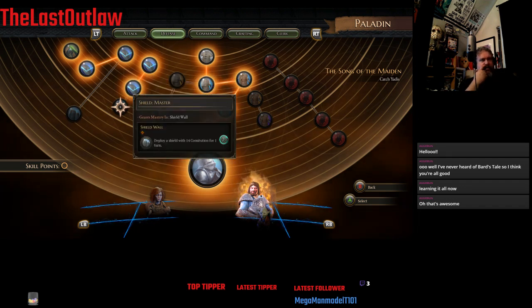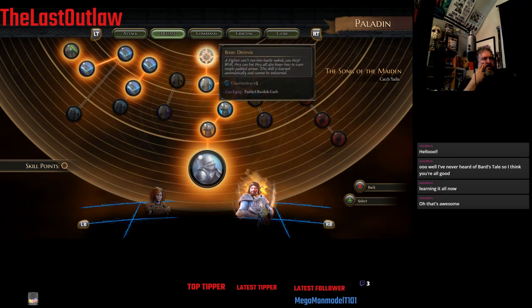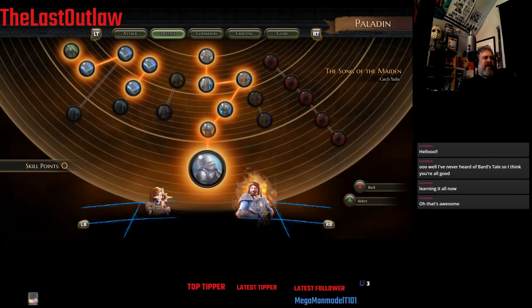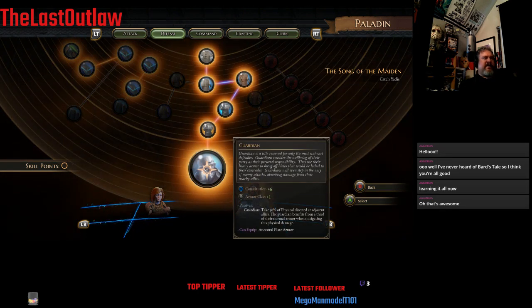I never really have been impressed with Shield Wall. I messed around with it with my other fighter for a little bit. Didn't really like it. Guardian, in my opinion, is vitally important to this build because, like I said, this allows him to take damage that's directed at other characters, and because he has that Vow sword, he directs it back.